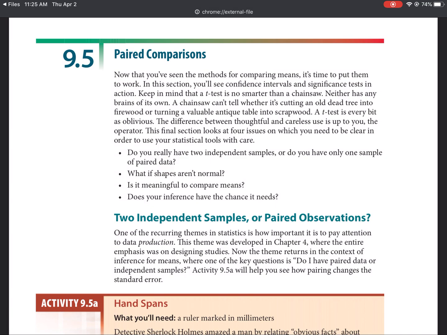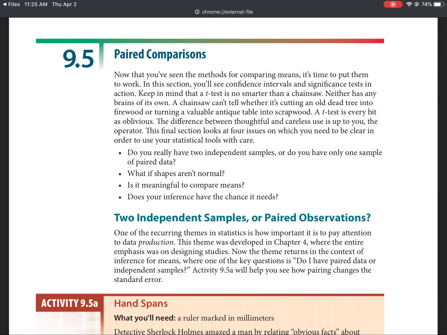So, section 5 is going to be the only section we cover this week, and it's going to be your goal to try to make yourself as much of an expert on it as possible. So this section is on paired comparisons. Now, if that looks familiar to you, it's because we've done paired comparisons before, but it was way, way back when we first talked about correlation.